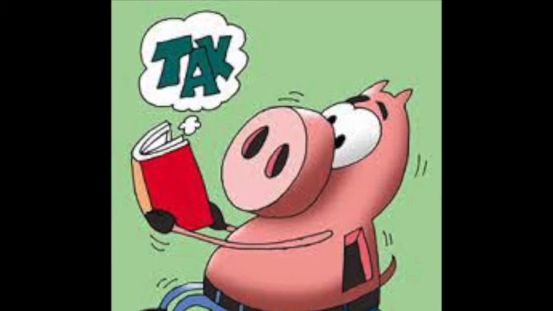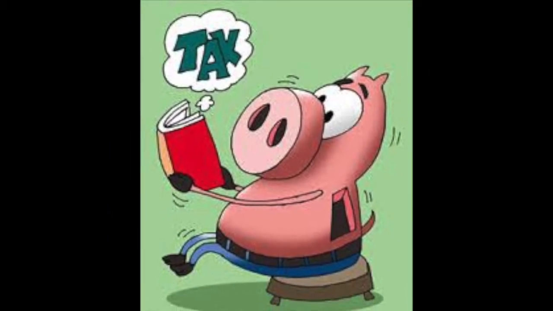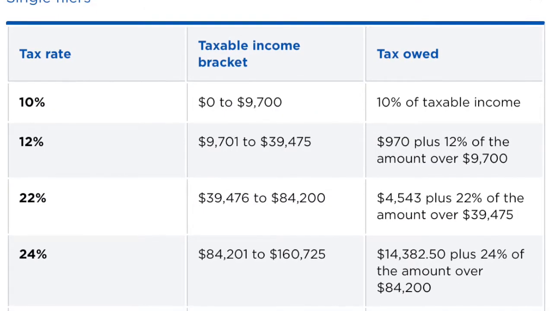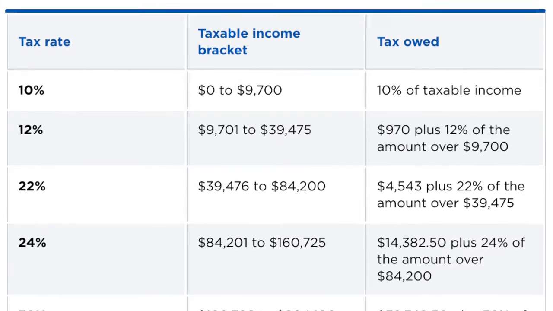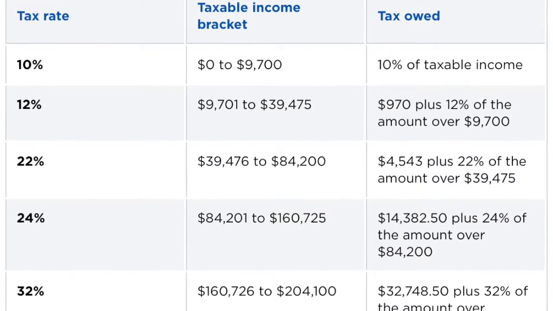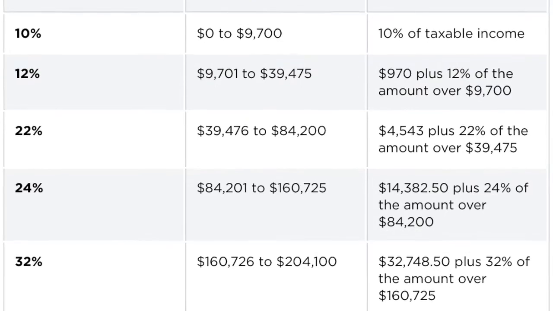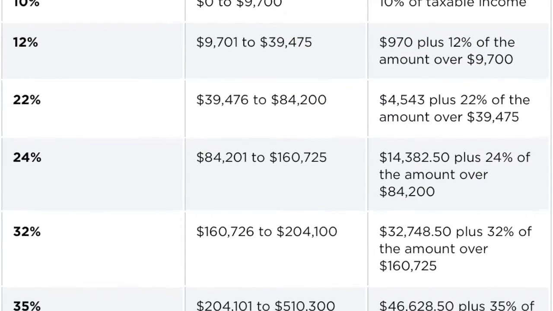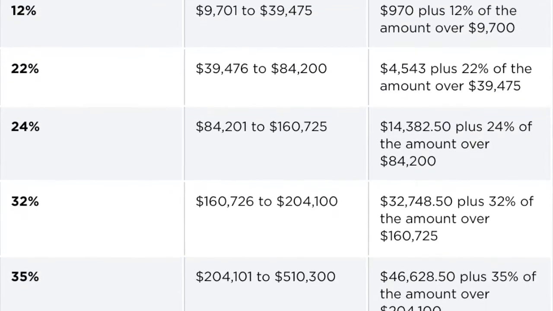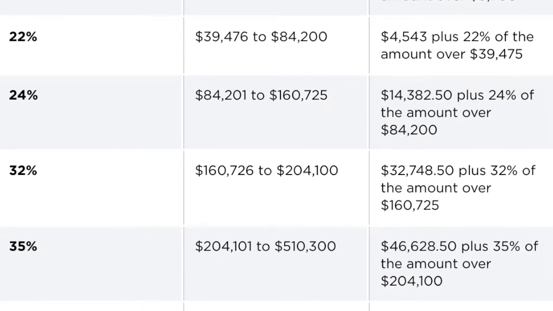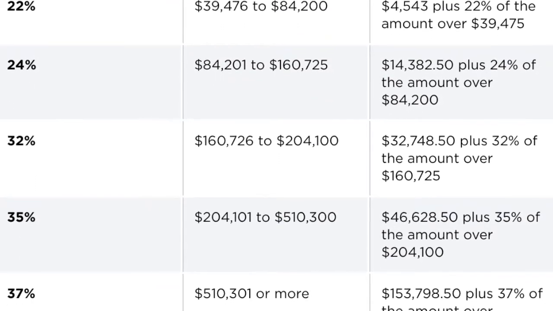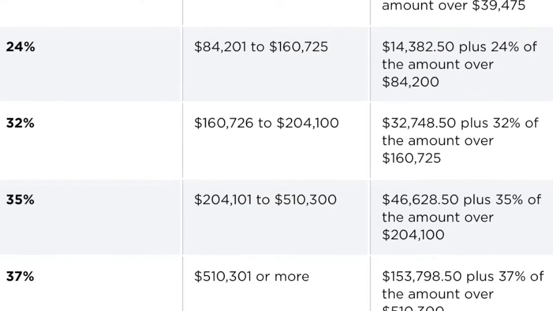Let's look at the tax brackets for typical high school students filing taxes for the 2019 year. The tax rate or percent you would pay is in the left column, your gross income or taxable income is in the middle column, and how you would calculate the amount of taxes owed to the federal government for the year is in the right column. As you can see, paying federal income tax is not as straightforward as our simple math example from earlier.